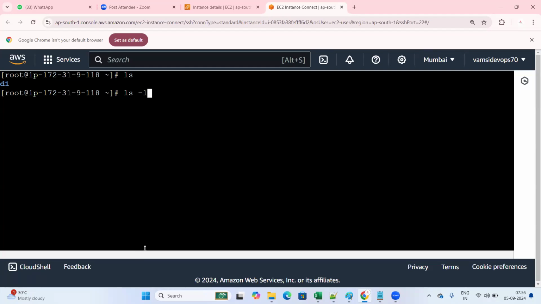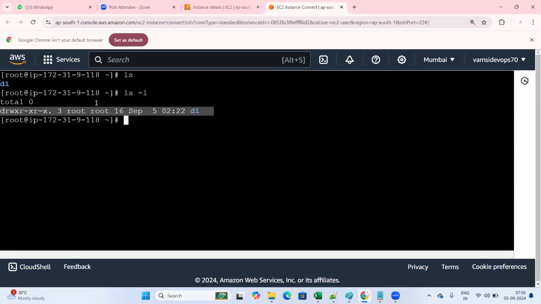If I want to understand, I can simply give a combination with the ls command. I have some combination like ls space -l, so that it will display all the more details, a few more details about that particular file or directory. I have only one directory and it is displaying more details about the directory. So D1 is the directory. It was created on this particular date and at this particular time. And this is the size of the file, 16. Always the size of the file or folder is represented in the form of bytes. One byte equals 8 bits. So 16 bytes.